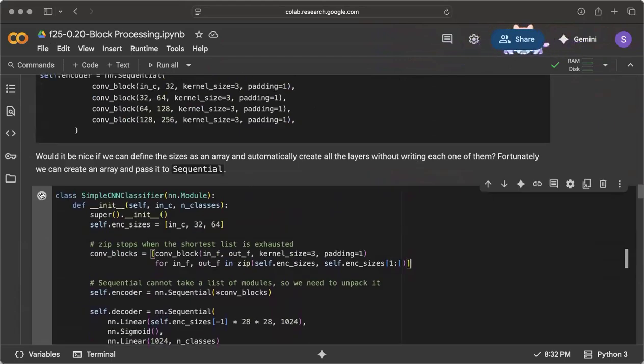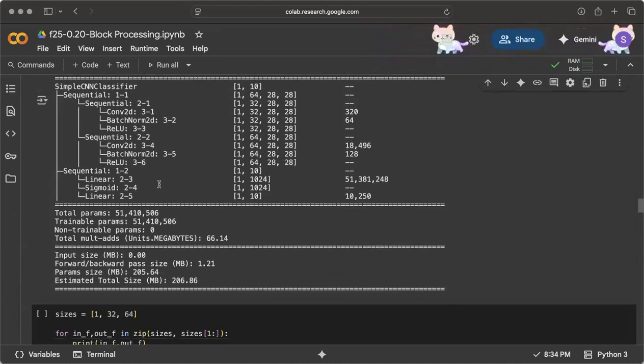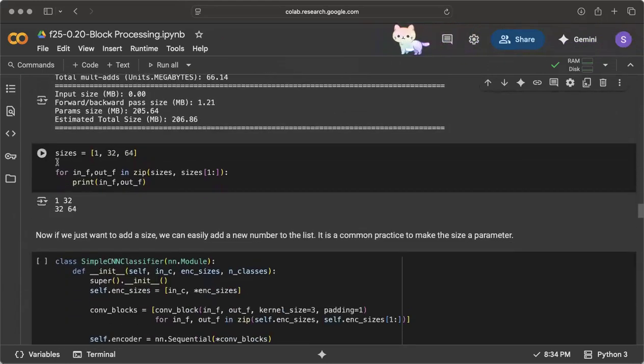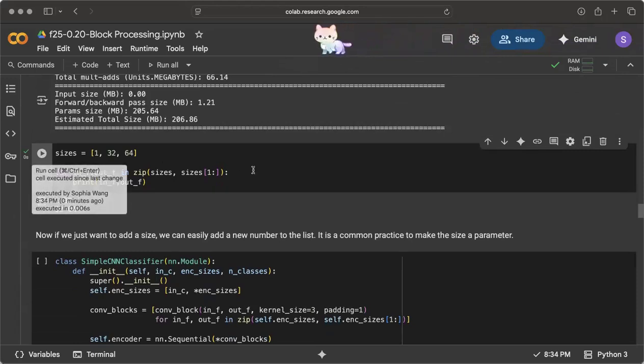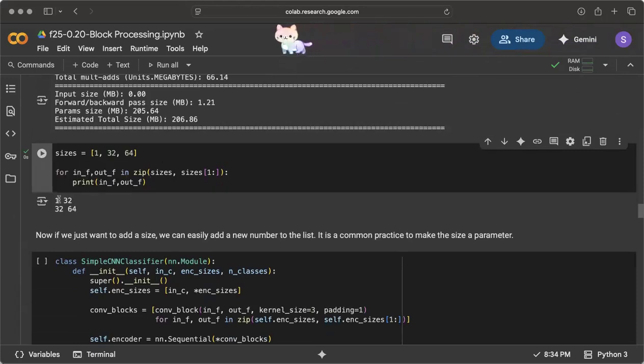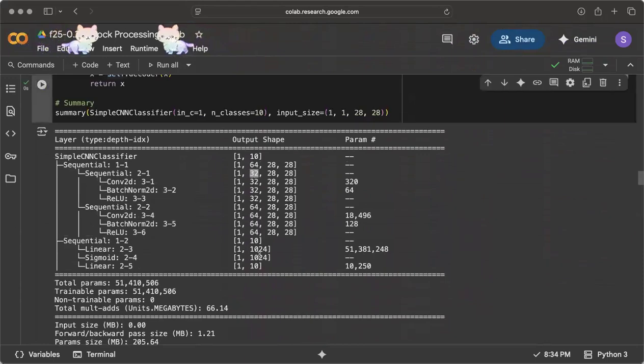All right, it has the same functionality as we did over and over again over here. If you want to look at the input feature and output feature numbers, we can print those, and it shows exactly what we need, 32 and 64, the same as the ones that we looked at over here.